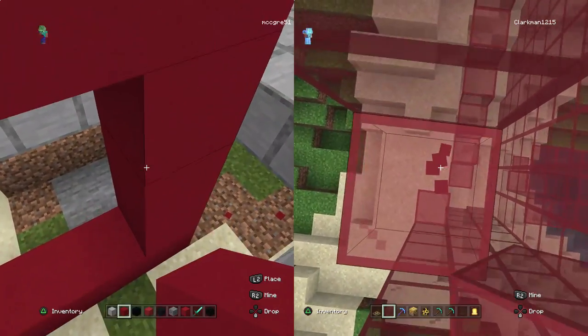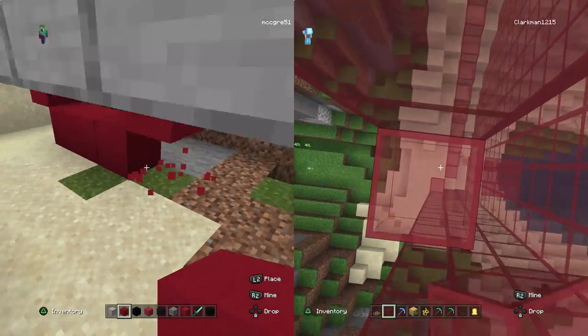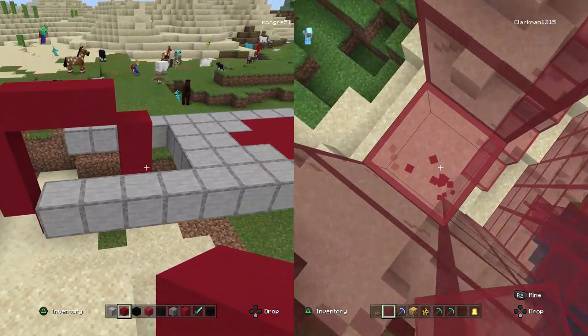And this mountain's gonna be built. I need down here. Yeah, this mountain was really useful for building. Thanks for this mountain for building. I didn't make the mountain.